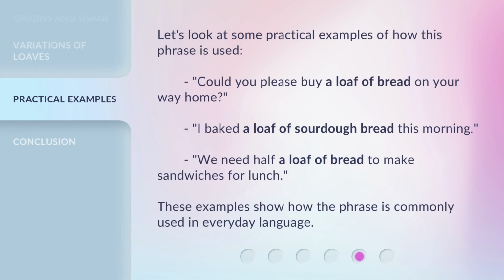Let's look at some practical examples of how this phrase is used. Could you please buy a loaf of bread on your way home? I baked a loaf of sourdough bread this morning. We need half a loaf of bread to make sandwiches for lunch. These examples show how the phrase is commonly used in everyday language.